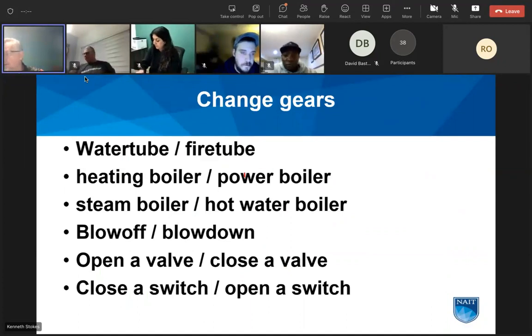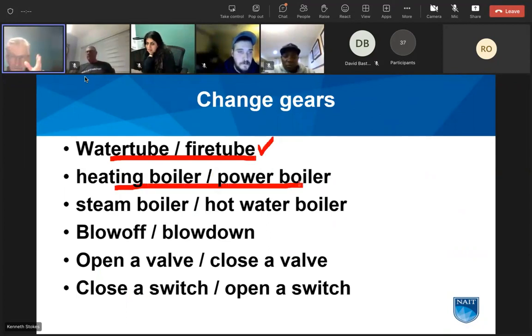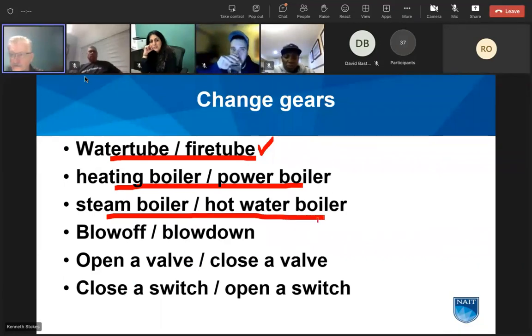A little change of gear conversation, water tube, fire tube. So 2 important types of boilers, often tricky to keep straight. Is it a heating boiler, power boiler? One of these chapters, we're going to take a very shallow look at the difference, show you where to find the difference.